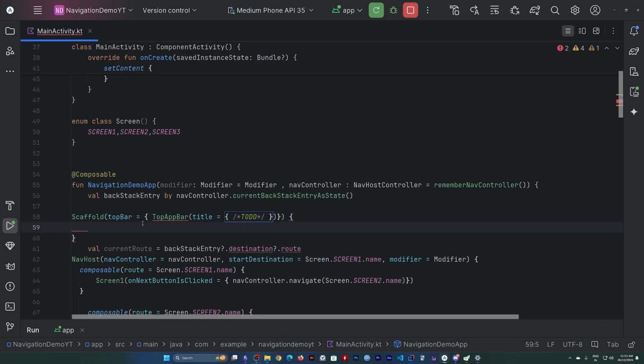This scaffold provides an inner padding value to the content. So we're gonna use that inner padding.